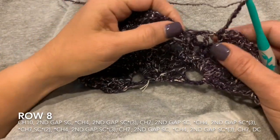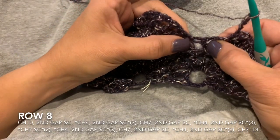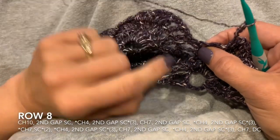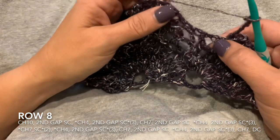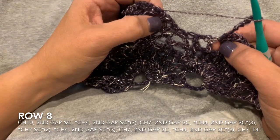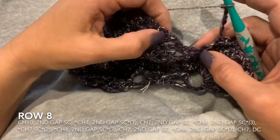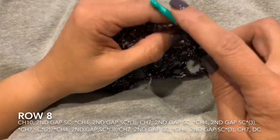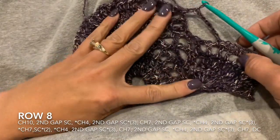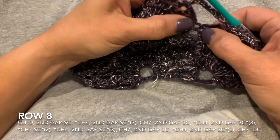So that chain 7 is right there in a gap. There is another gap next to it, then a slightly smaller gap, and that gap is created by the anchor of the single crochet in the top of that chain 4 from the previous row. So going up the other side, you have a gap and then another gap. So what you're wanting to do is taking that chain 7 and anchoring it with a single crochet into that second gap coming up from the bottom of that next little half moon.